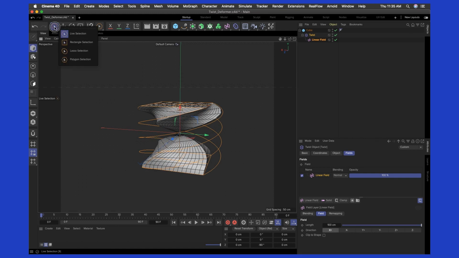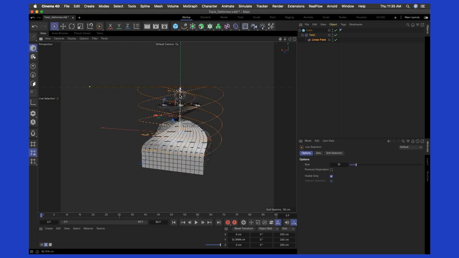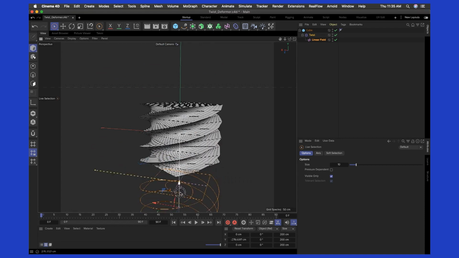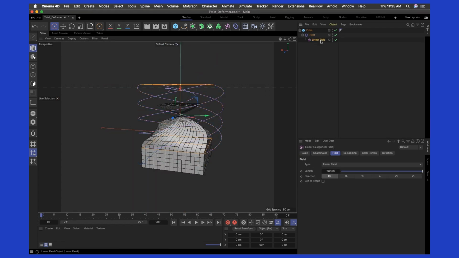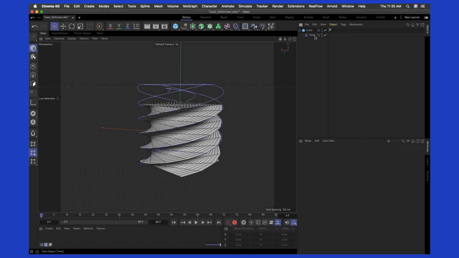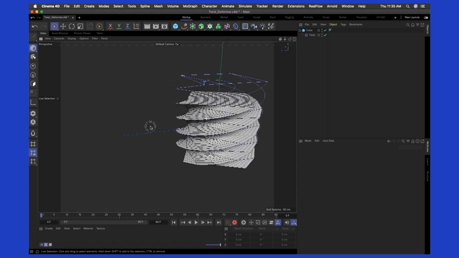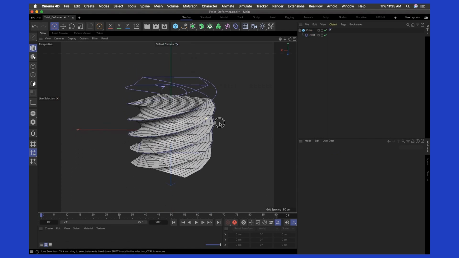Come to your selection mode here, live selection, and then you can use that. It can be animated. In this case, I'll just delete this one. Now you can see that we have our cube here twisted.